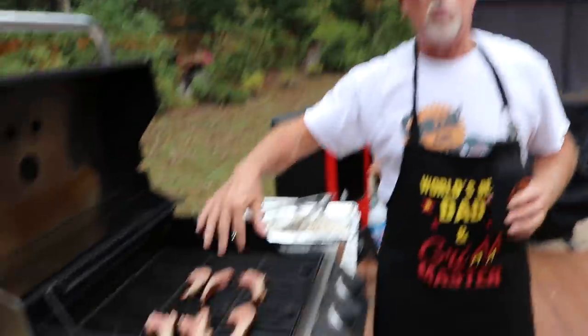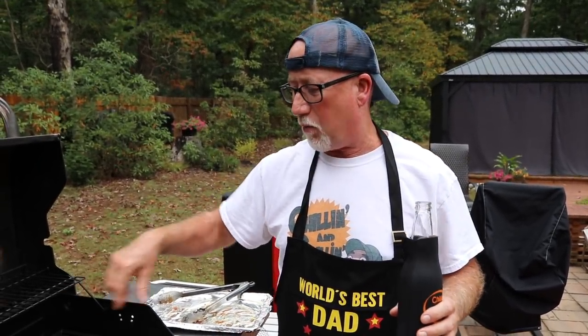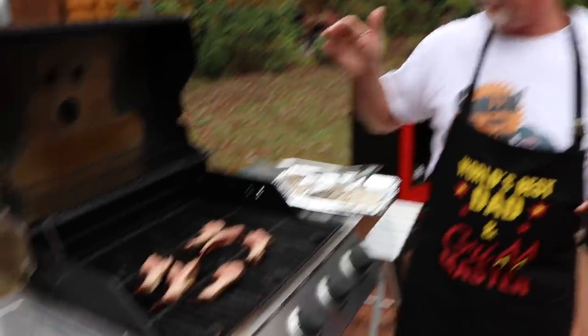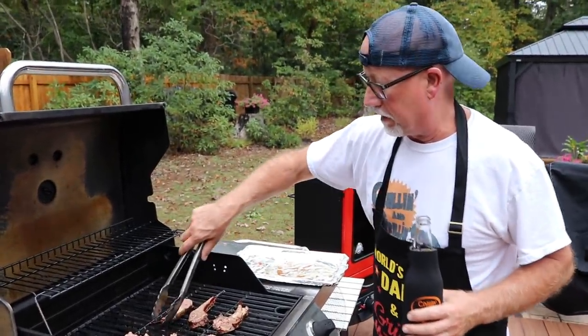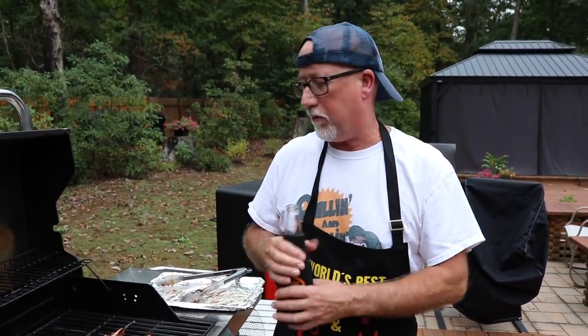I'm not going to lie — they're a little more rare than I want to eat them. Tom's end was fine, but mine were a little more rare than I wanted. You can still eat them — 125°F is safe, and these were 130 to 135 on one end. But I wanted them cooked a little more, so I started my grill back up and threw them on. Cook them a little bit on each side — just don't dry them out. If it's not cooked the way you want, fire your grill back up. Tom said his are absolutely delicious.